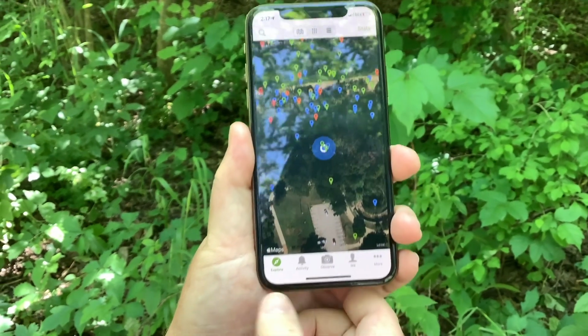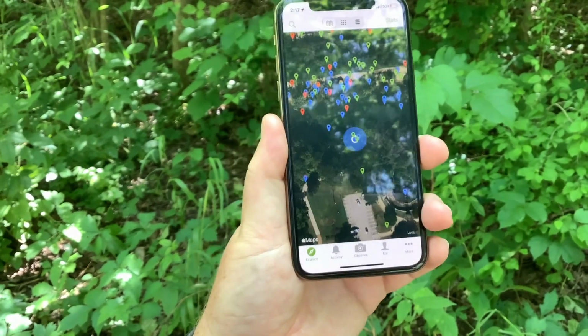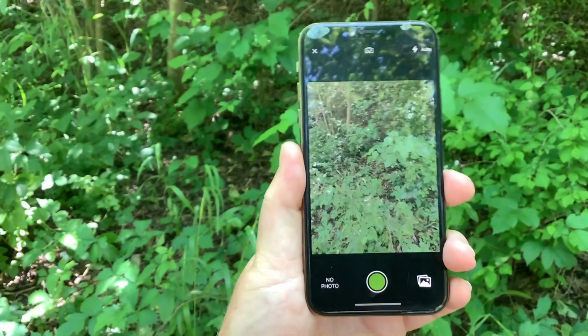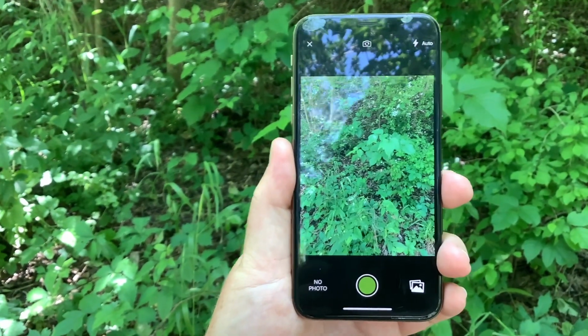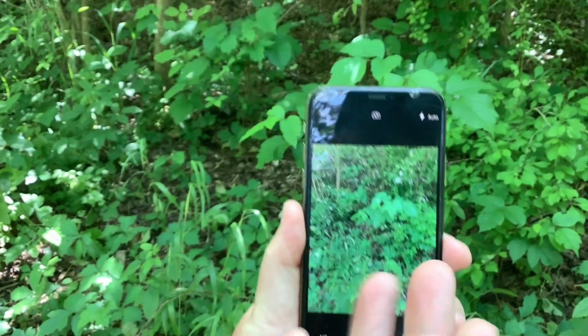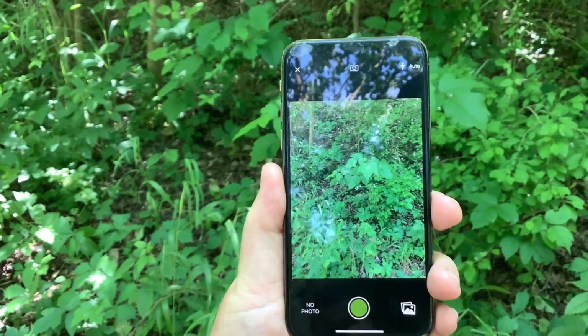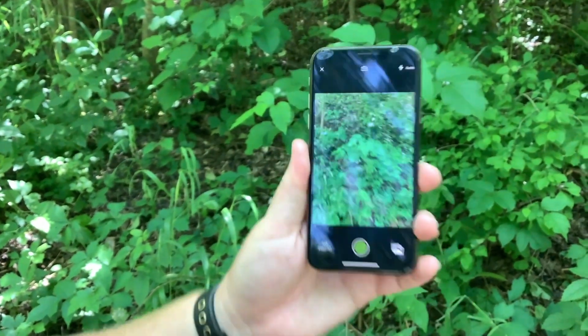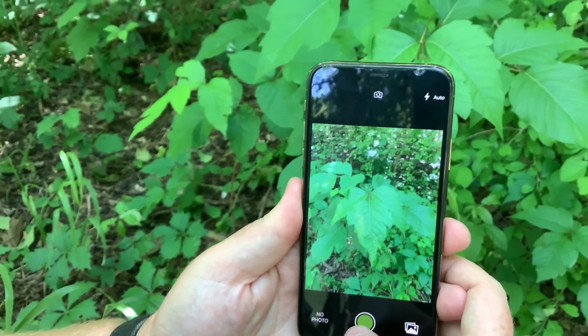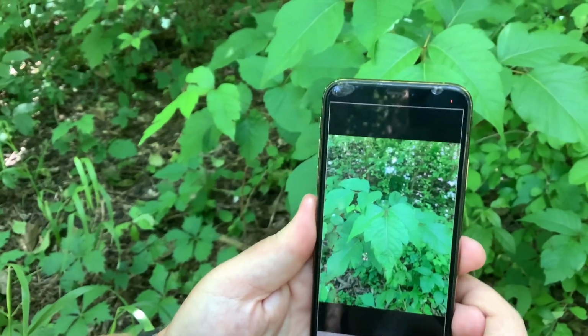The toolbar here is where you're going to use the most, and to make an observation, we're going to press the little observe button right in the middle. Not that one, that one. We have a little camera embedded in the application, and it automatically comes up whenever I press that observe button. So let's make this observation together. Here I have a plant, and I'm going to snap a photo of it, and I'm going to proceed.